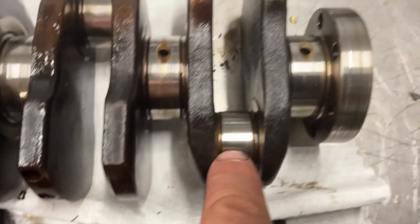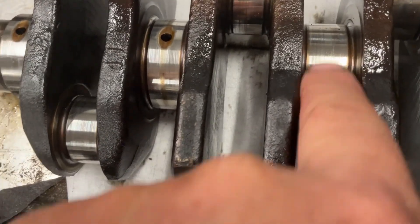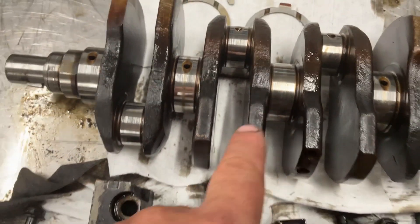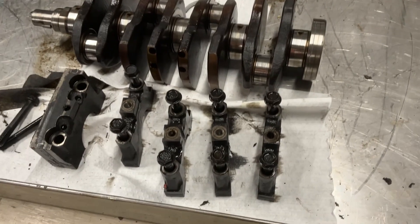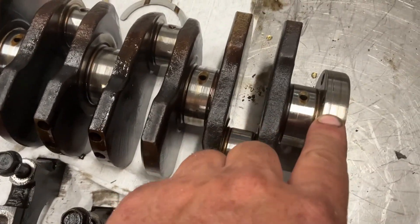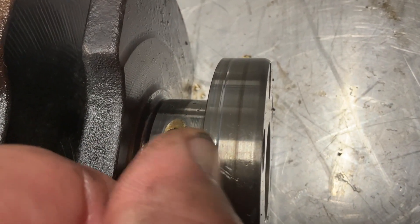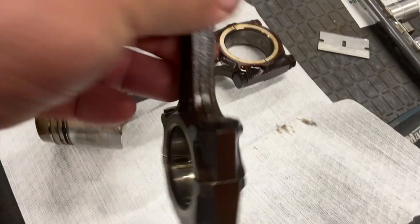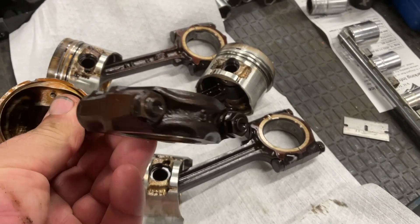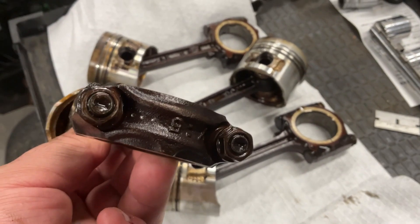The crankshaft wasn't too bad, so I'm going to take it to a shop and see if they can just polish it. Before I order parts I've got to make sure I get the right size — if I have to get it polished and go undersize, if it's quite costly, I might end up just getting another crankshaft. To get one sent here to Canada is about a thousand dollars all in. The seal actually caused quite a groove in the seal face. Over to the pistons — you might have noticed I took a little pop mark — you can see three pop marks on there, so that's cylinder number three, because there are no markings on these things as to which cylinder they are, and you want to put them back in the same ones.